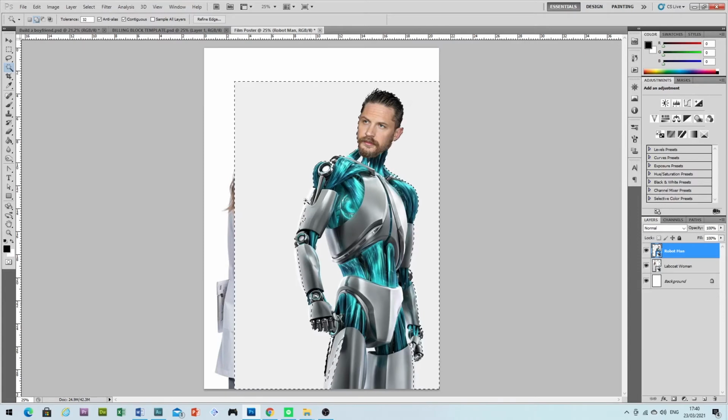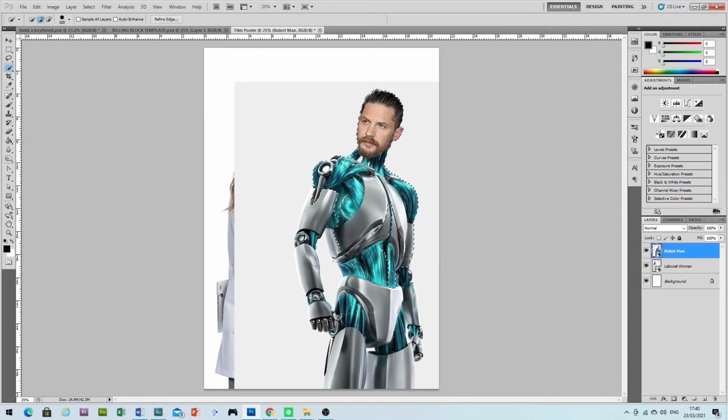But if you can see here, there are some pretty serious issues in terms of cutting into my character. And in that sense, the quick selection tool is probably a better way of doing this. Often with the quick select tool, you'll want to select the character rather than the background. Because this is a nice clean background, that might not be the case.